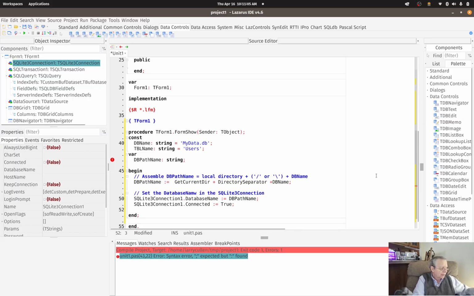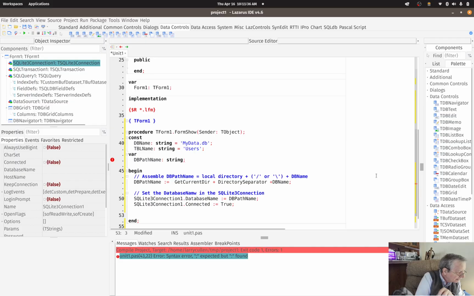Now we're going to have to figure out if the table is already there, because every time we run this, it would create the database if it didn't exist. But does the table exist? So we have to determine if our table has been created. All right, that's the next step.